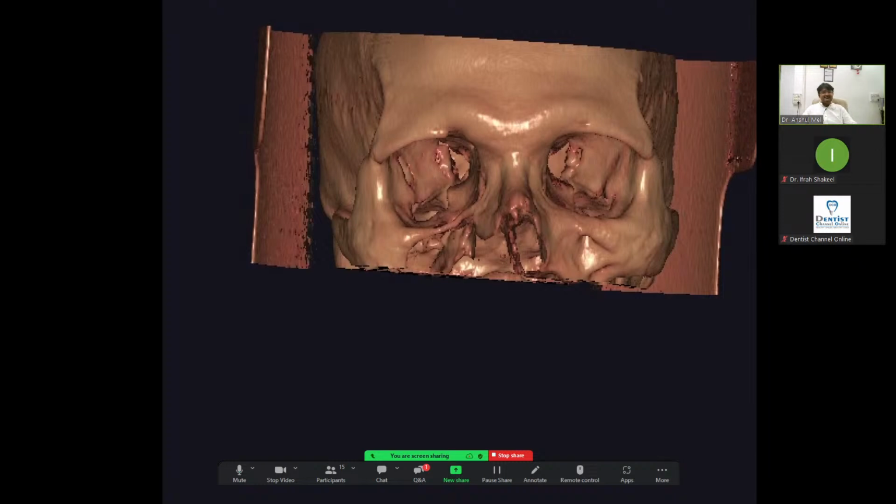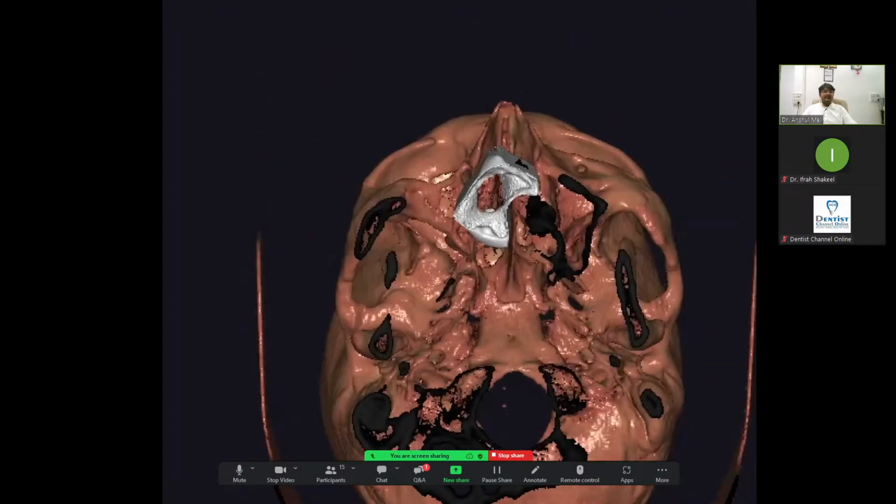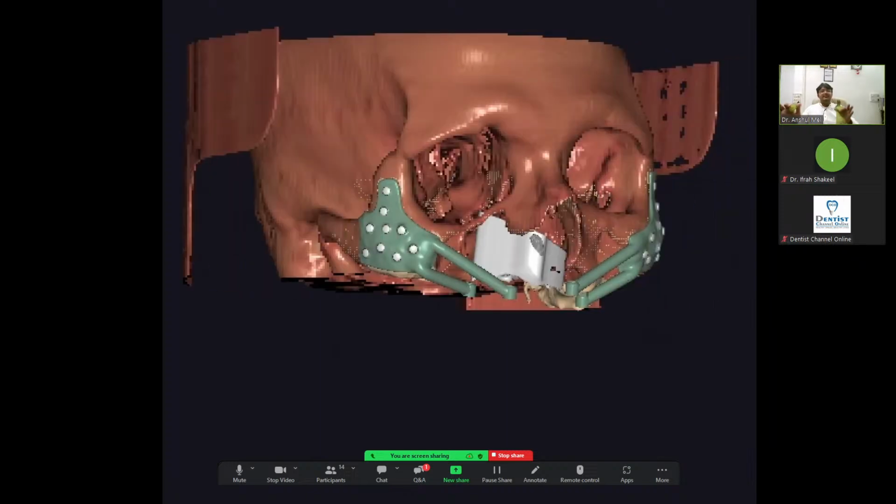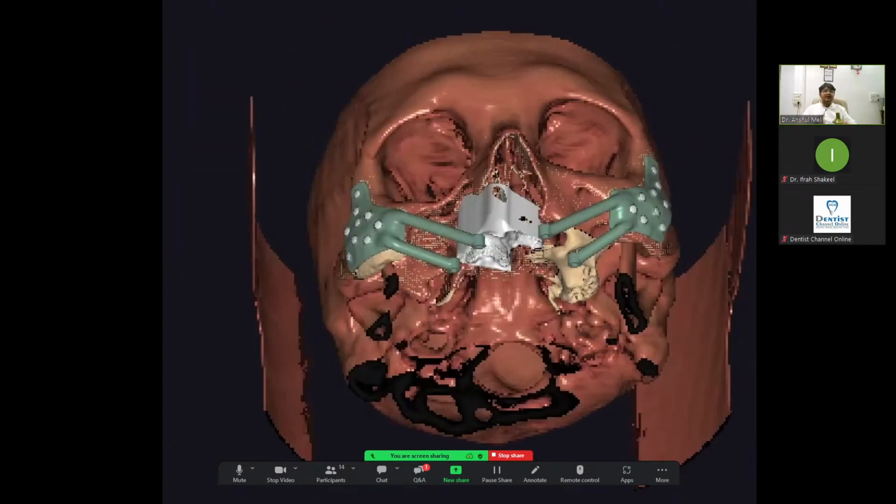In this case, because of less bone, we may create a customized implant along with the obturator. So everything is ready, like the implant, the bar and the obturator, before surgery. On the day of surgery, we open the flap, place the right implant and left implant, screw the bar and fix it.